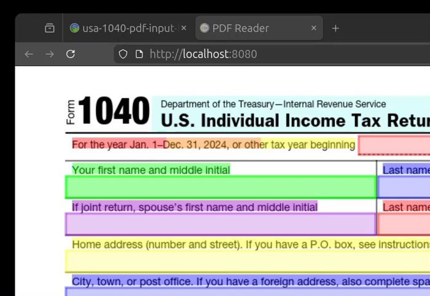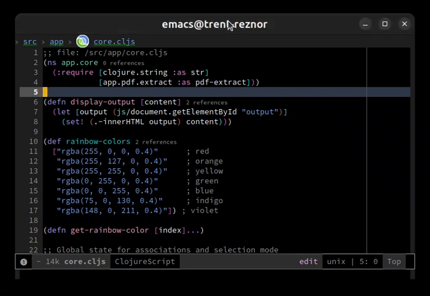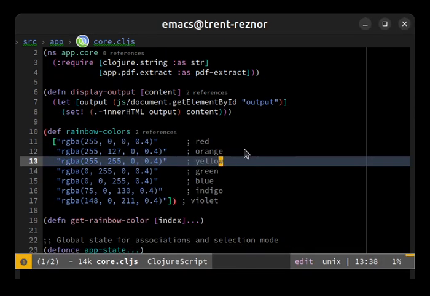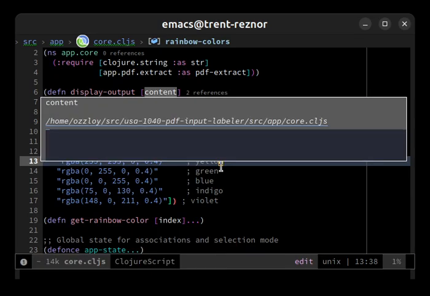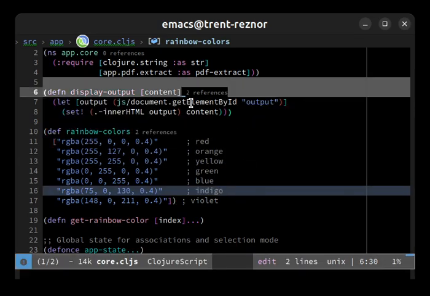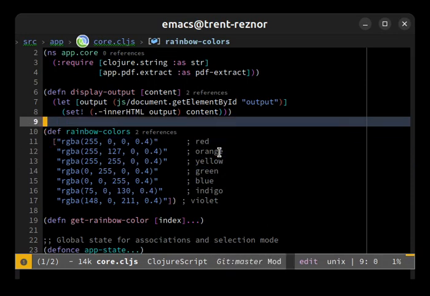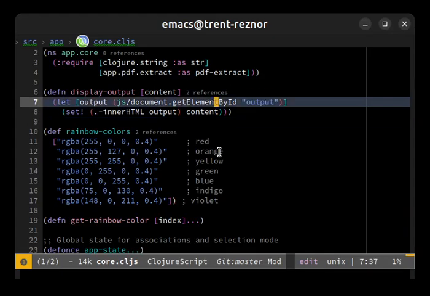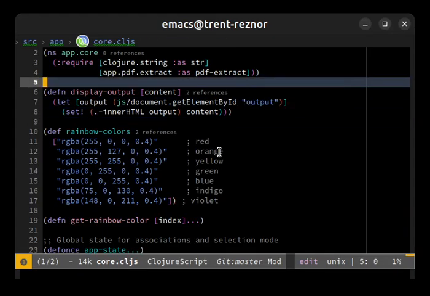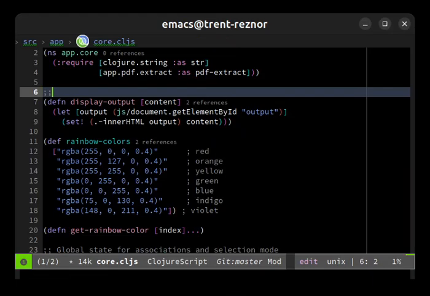All right, so can I switch now to this? There we go. Okay, cool. So that's what this code is responsible for. It's responsible for displaying in the browser the PDF and then coloring the input fields and the labels associated with them. So I'm going to try to read through as much as I can in the next 5 minutes and comment and do recode, which I've covered in other places.